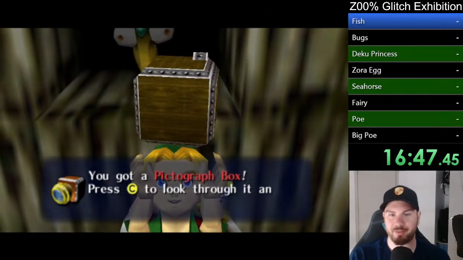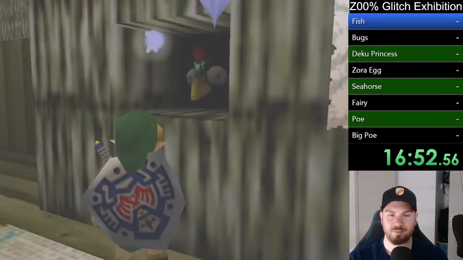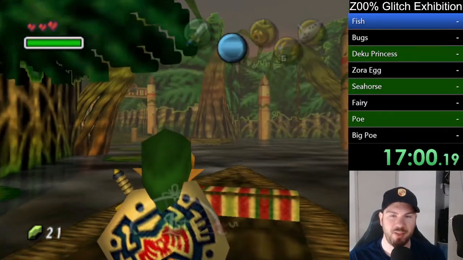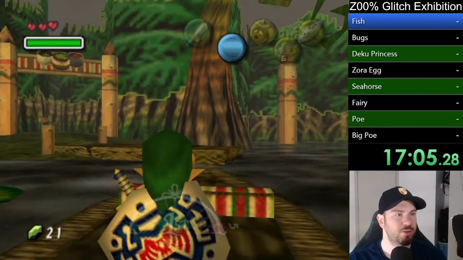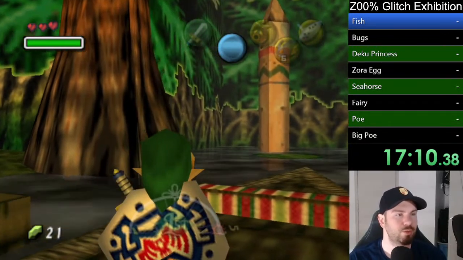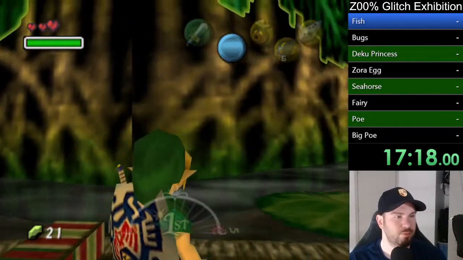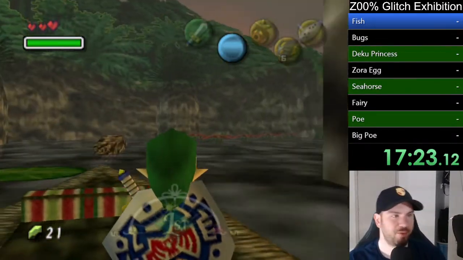All right, we got our pictograph. Cool. So it's around what time? 6 p.m. right now? Okay, cool. So we want certain things to happen at certain times, and this is going to be one of them. Okay, yeah, this will work out. Okay, cool. Sorry, I'm just reviewing my notes over here.